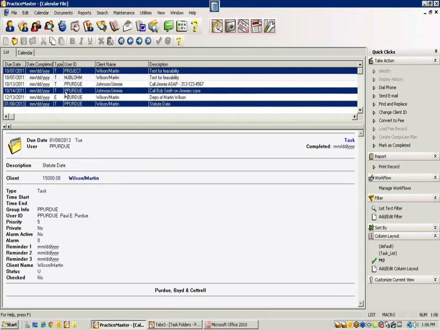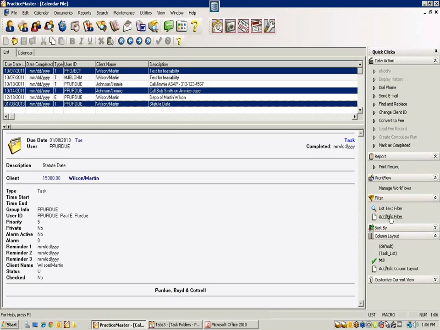So if they aren't in a row, you can go in and you can do that, and you can mark those tasks complete. You also see that we've got a type column here, so you've got the T's for tasks and the E's for events, so you could sort by that. Whatever is the easiest for you to get those grouped up in a way that you can highlight or hit control and mark them complete all at once.